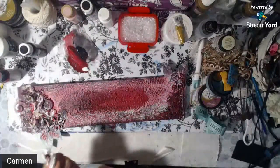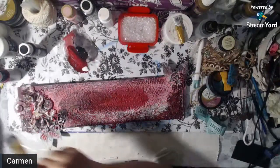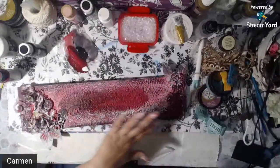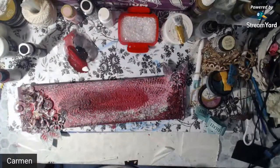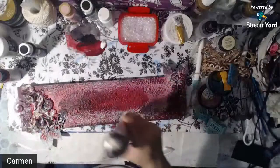Now we're going to add a little bit of white, but I'm going to dry this first before I add white to it so that I don't keep blending colors. Now we're going to try to bring that down a little bit, with everything that's happening here. Let's kind of dry this up.